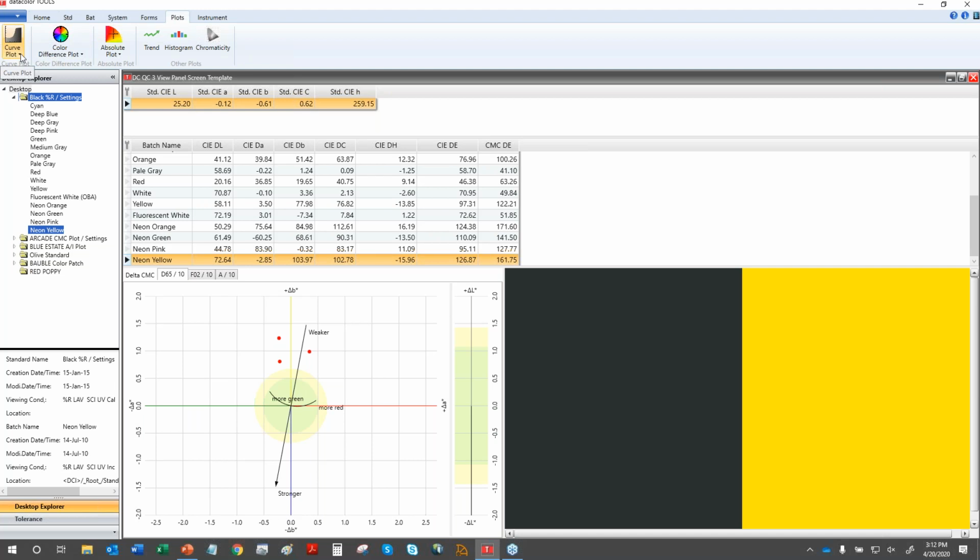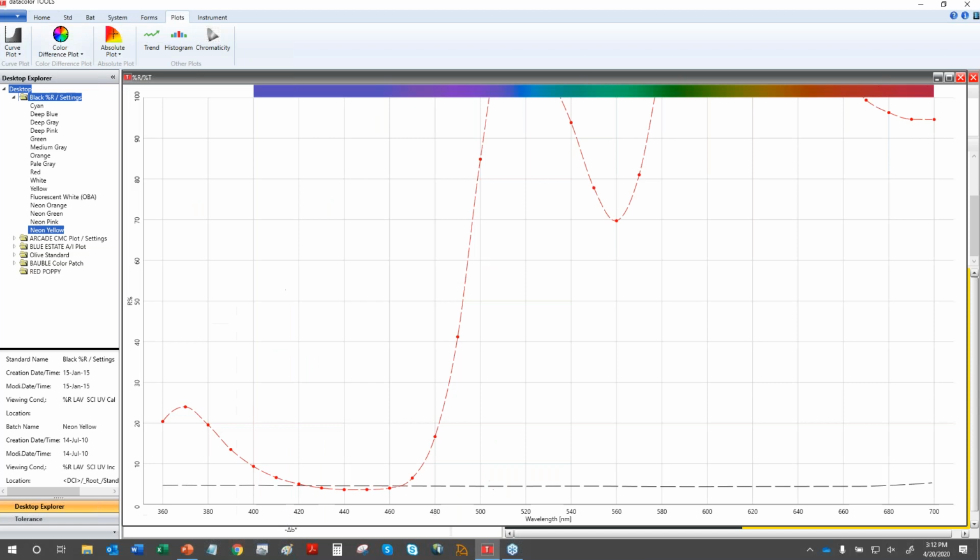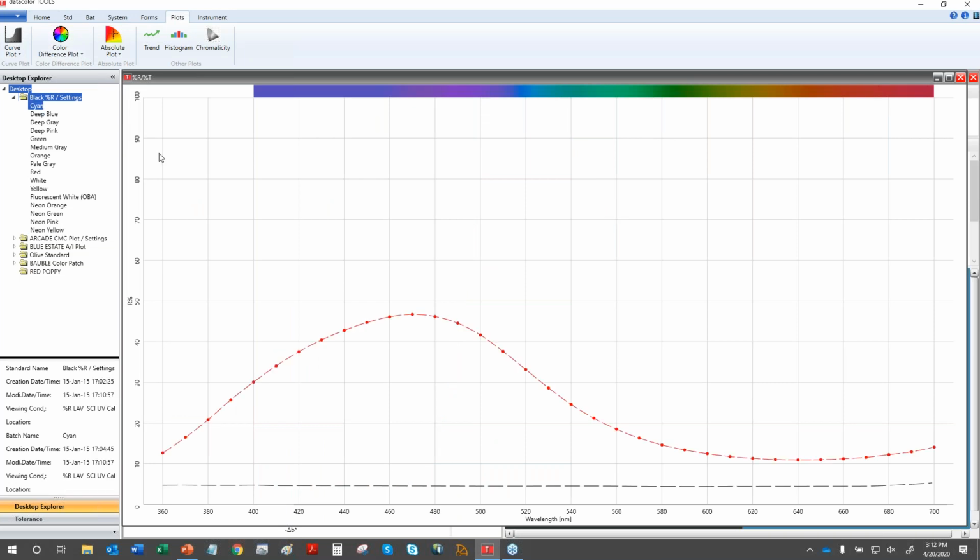So let's have a look first at a curve plot called the %R curve. Now you'll notice that in our drop-down menu, we have %R and %T. R stands for reflectance, T stands for transmittance. So if you were working in an industry where you were interested in how light passes through a material, such as plastics or paint, or even working with liquid dye stuffs, then you might use % transmission curves, which again is a measure of how light passes through a material. Well, we're interested in a reflectance curve. So I'm going to click on the reflectance curve, and immediately my screen changes to show you just that.